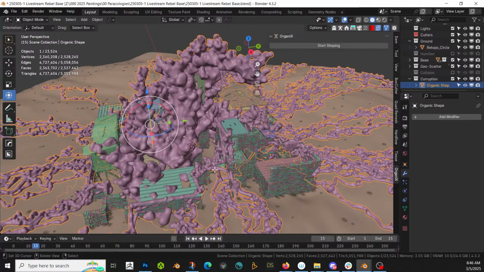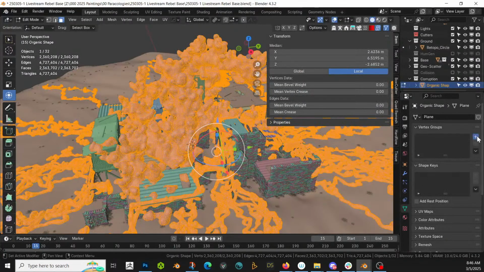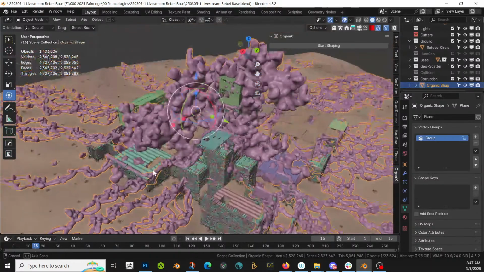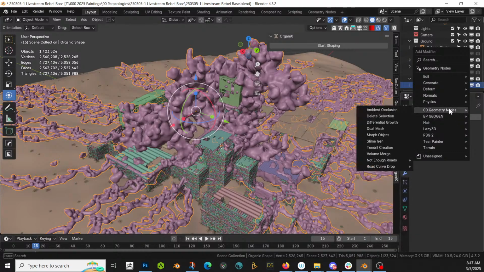Tab A. Yeah, they're getting close. Assign a vertex group. Come back out. Okay, come back out. Add it again. Geometry nodes, differential growth.